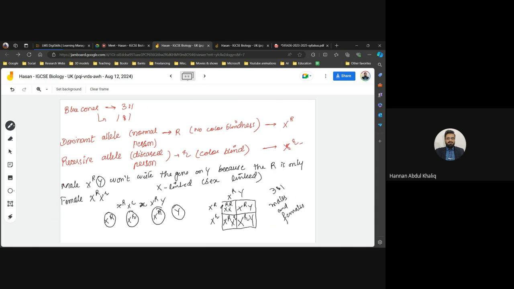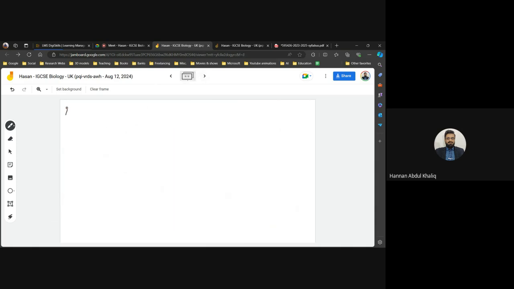And remember that we must know that if the genes are sex linked, they could be present only on X and only on Y. If they are present on Y, you would never find them on X. And if they are X linked in sex linkage, you would not find them on Y. Now, let me write a sentence over here. For X-linked diseases, males are more vulnerable than females.